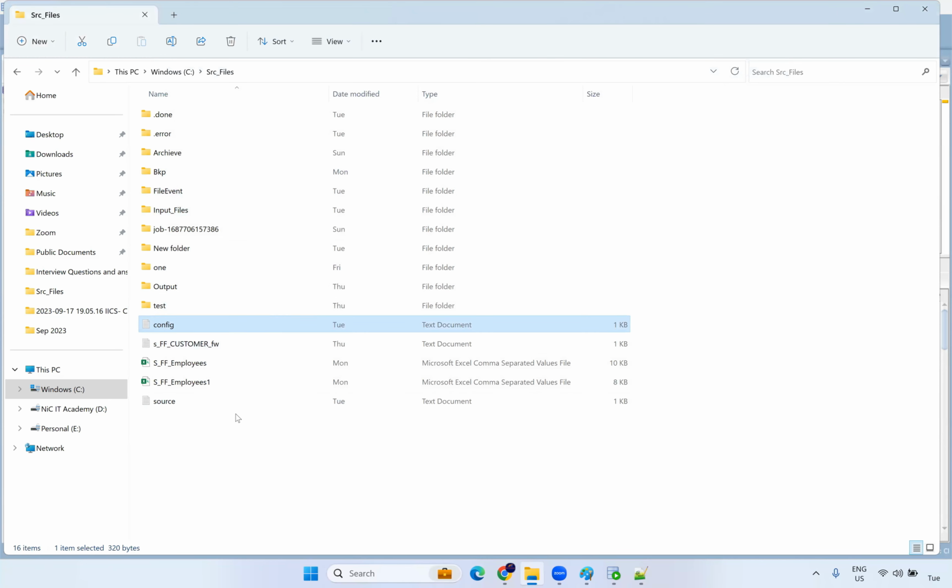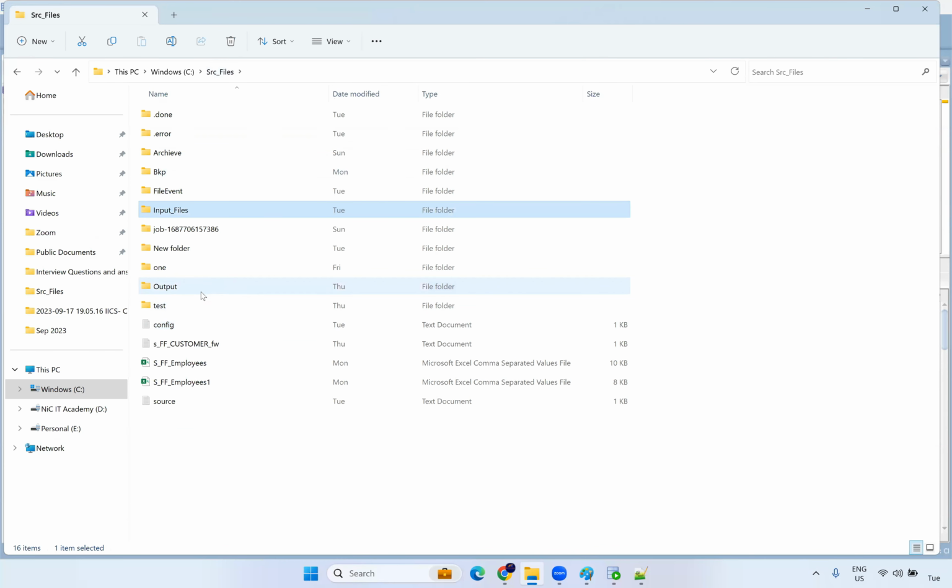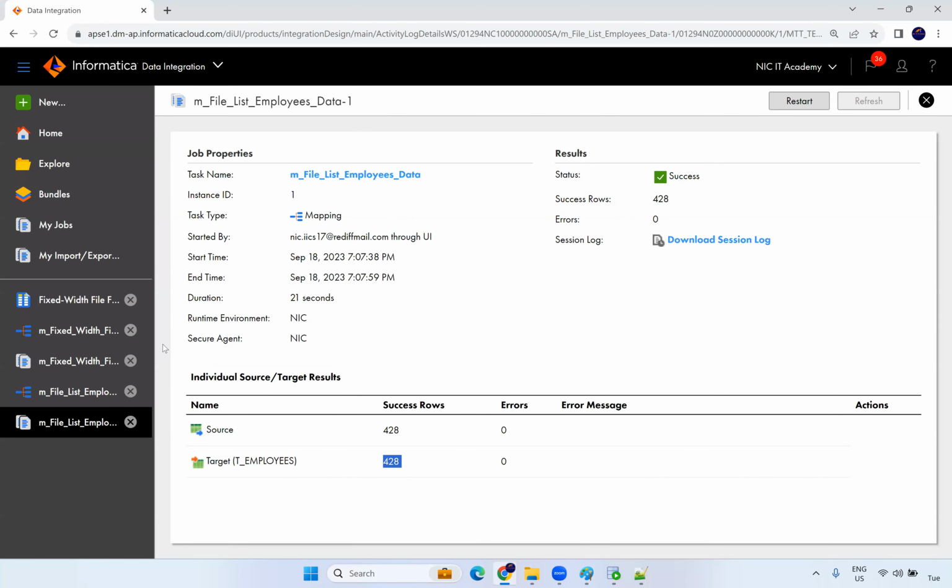See, we do not know how many files the customer is going to place. This is the landing zone. They are going to place the file. And how can I manually do it on a daily basis? No, we should not do it on a daily basis. It should be an automated way. So this config file we have to automate. So how to automate, I'll tell you.